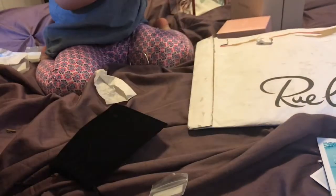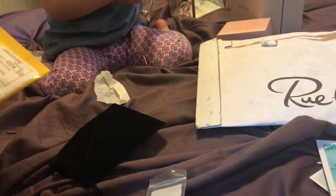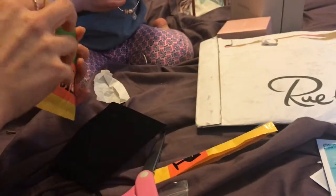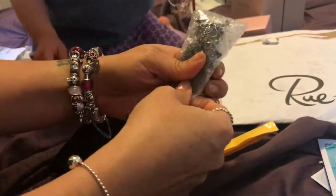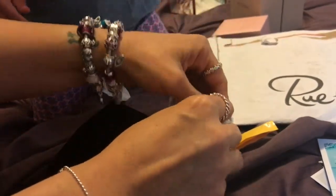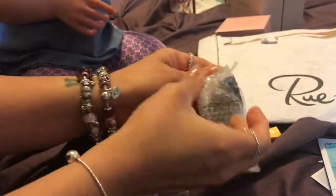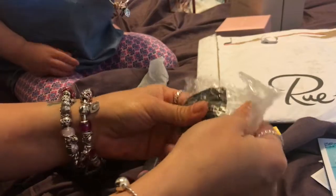Okay, so now for my shipment from Asia. I gotta use scissors to undo this one. I am so excited for this. What do you think is gonna be in here, Presley? Charms. You think it's gonna be charms? I got the charms. Oh, look at you. You got those on the bracelet.